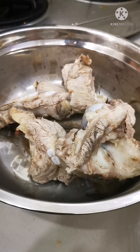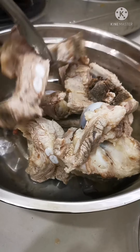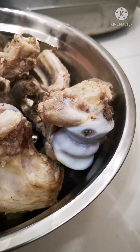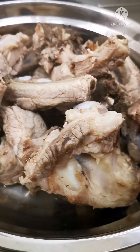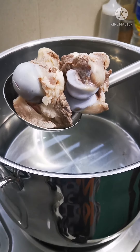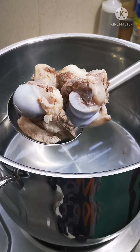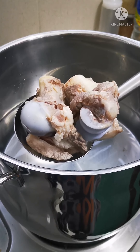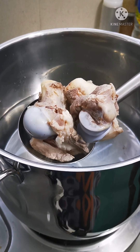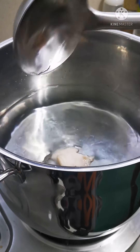I'd love to include a couple of these monster bones. These are my soup bones — the monster bones that will be used to prepare the broth. I'm going to bring it to a boil and let it simmer for about an hour before adding the rest of the ingredients. I just want something rich, hearty, flavorful, delicious, and heartwarming for this evening.